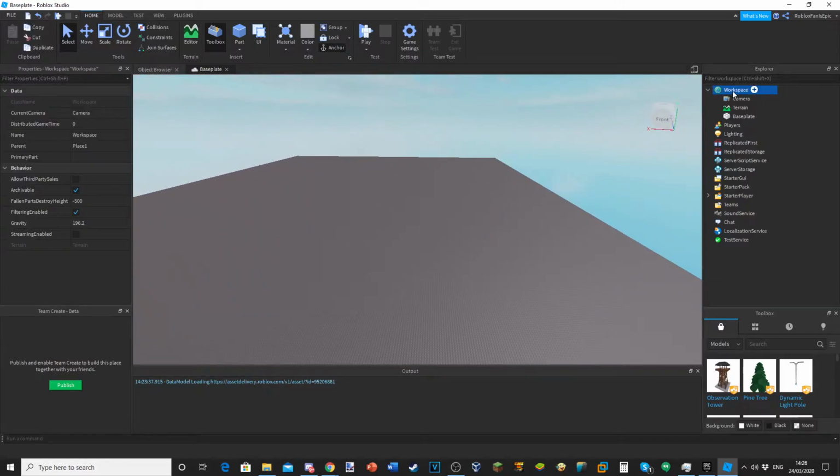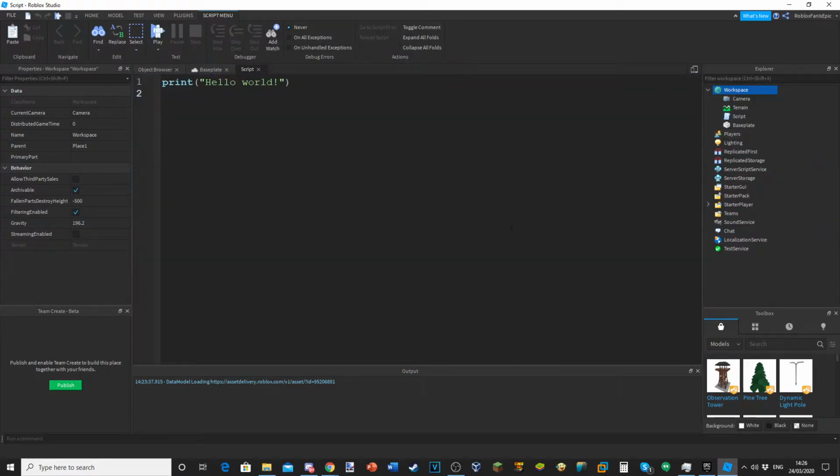So first, we're going to go into workspace and create a script. And in a second, we're going to add variables. So we're going to use variables for if statements. But let's do if statements in itself. So how do you write an if statement? Well, first off, we write if. So obviously, that's what it is. It's just if. So it'll be like if whatever, then whatever.